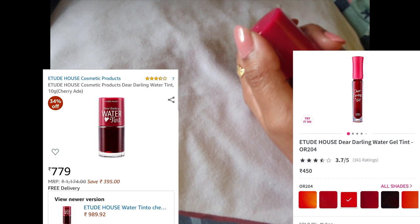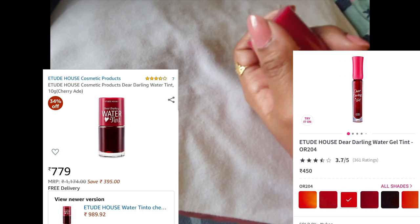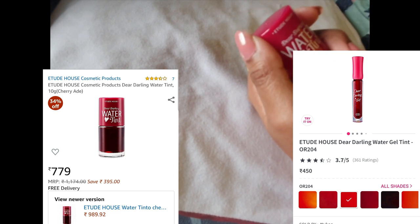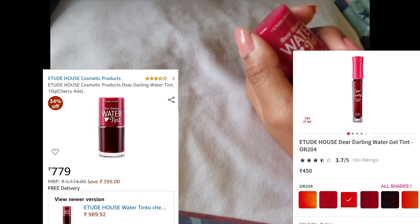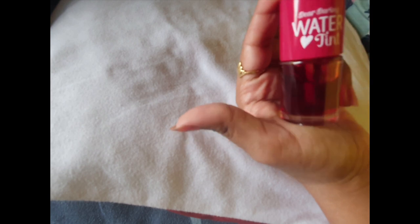On Amazon Prime, I told you I got it for $4 something, but on Amazon.in, if you check, you'll get it for 910 rupees. So Amazon, it's a little costly, expensive, 910 rupees on Amazon, but on Nykaa you'll get it for 450. So definitely give that a go, and it is really long lasting. So this much bottle, I think it will really stay with me. I can use this for around 4 to 6 months, or I think 6 to 8 months, aram se chal jayega. So definitely give that a try, and I hope you like my short and sweet review.